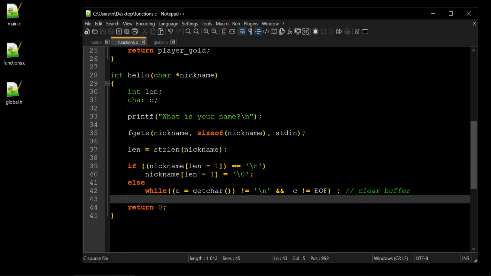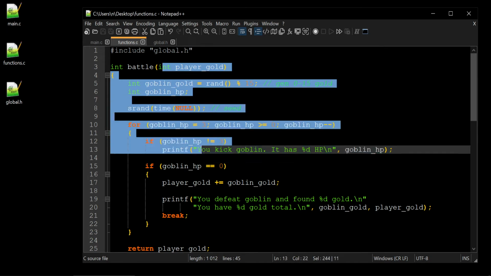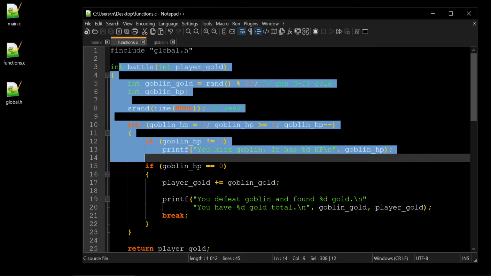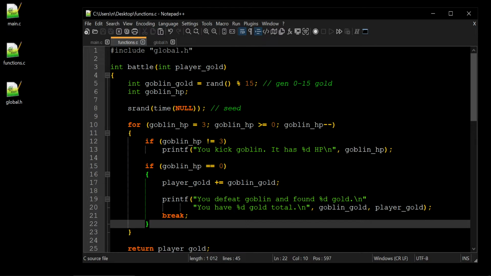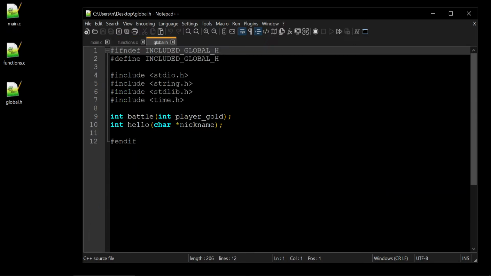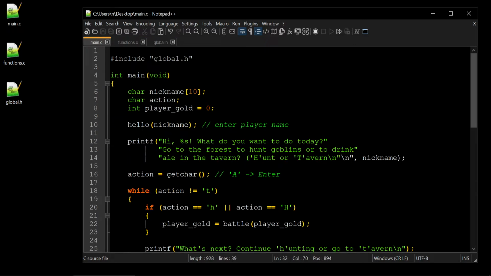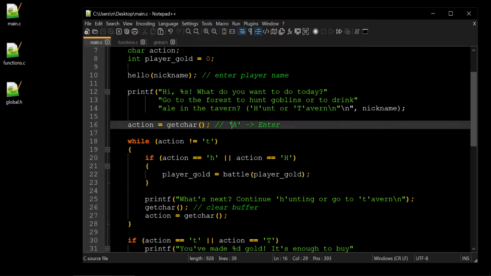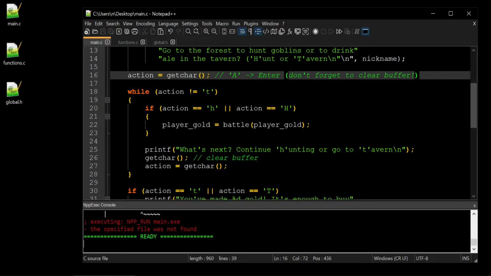Now in our functions, we need to check. Here you see, as we moved our battle to a separate function, we do not need to change anything here, so it will work. And the nickname too, it's a good thing when you move something out of your main game cycle. So yeah, let's remove this comment, we do not need it. Oh, but yeah, it's actually good to have it. Like, don't forget to clear the buffer. It's like a note for us. Let's start this game now.